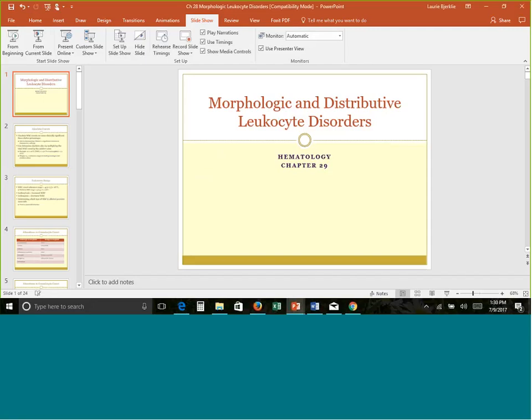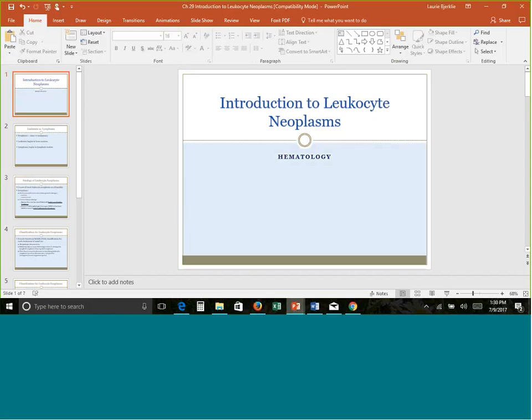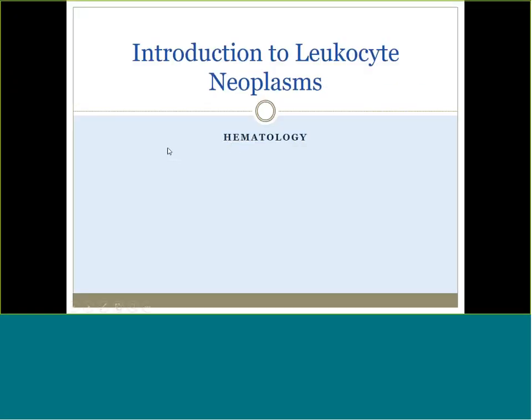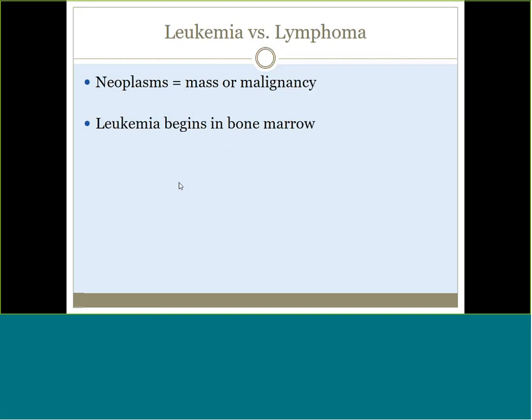All right, so that's it for that PowerPoint. The other PowerPoint is a brief one. It's just an introduction. This used to be a separate chapter in the older edition. I think in the new edition, they don't have this as a separate chapter anymore. I didn't see it. Maybe it is, but we just are going to go through it. It's an introduction to leukocyte neoplasms.